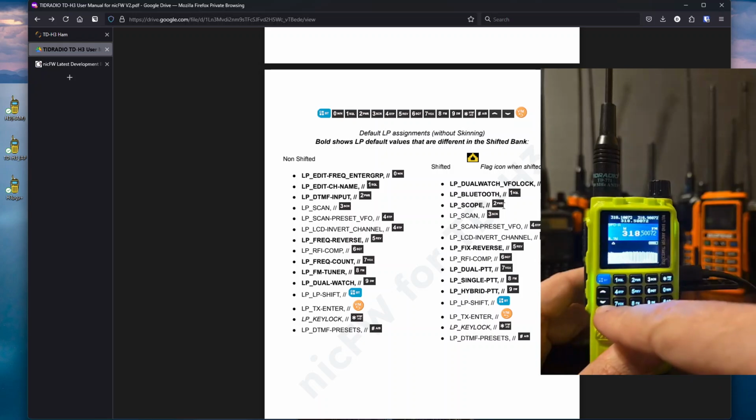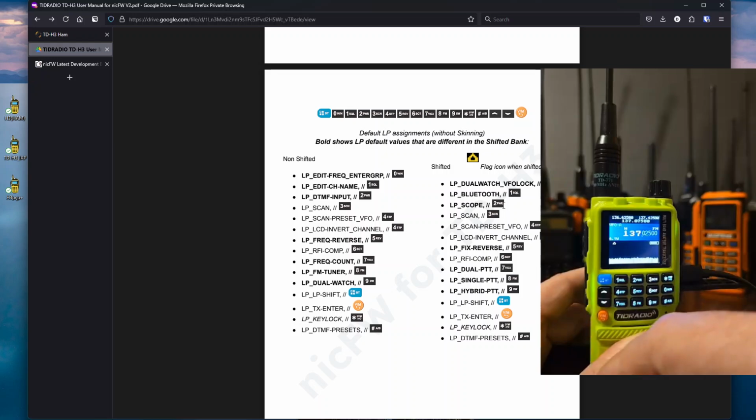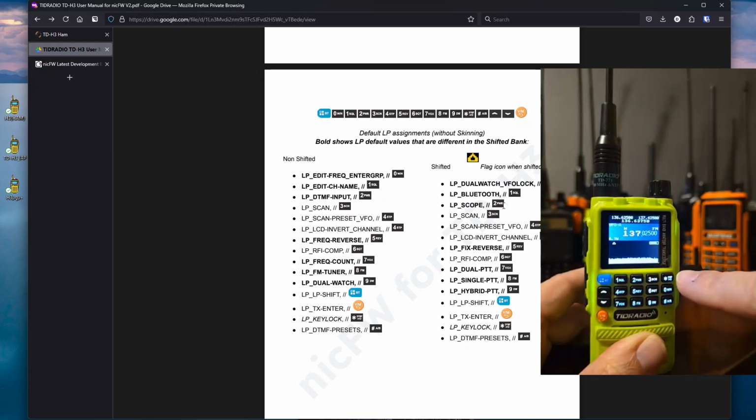Your step size that's set in your menu is how fast it goes up or down. So if we press up, it's going to shift the frequencies that it's listening to by the step size that you have configured in the radio. Using the star key and the 0 key will do 10 times the step value up or down. So you can swing up and down the spectrum as you're monitoring the scope.